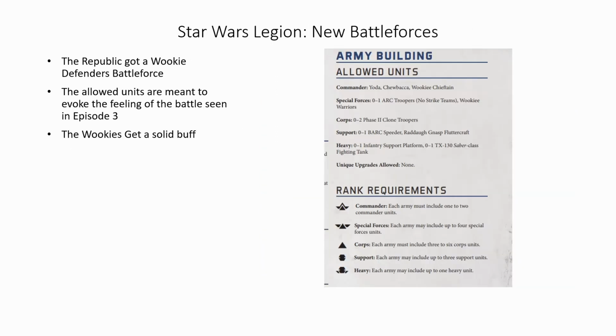Starting with the new battle forces, the Republic got a Wookiee Defenders battle force. The allowed units are meant to evoke the feeling of the battle scene in Episode 3, and the Wookiees get a nice solid buff with this, as you can run an almost entirely Wookiee force, and their Fluttercraft get just a little bit stronger. The allowed units are Yoda, a Wookiee Chieftain for a commander.